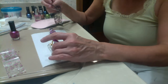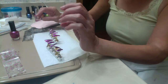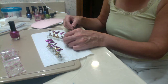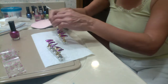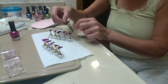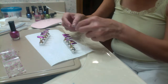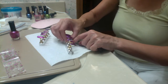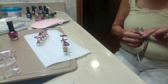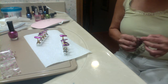Ooh, look what I done. Got that on some of the other nails. Well, then it looks like we're just going to do full on the rest of them. I planned on doing the thumb flower nail, but I don't know now. We might still be able to. See, now if I'd have wanted it in those places, no way it would have stuck.